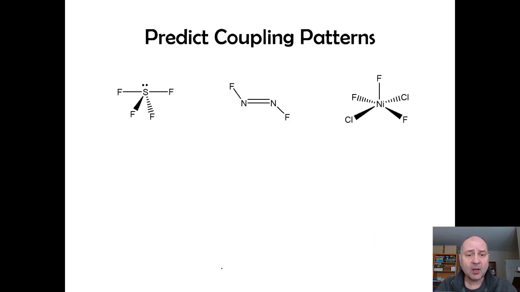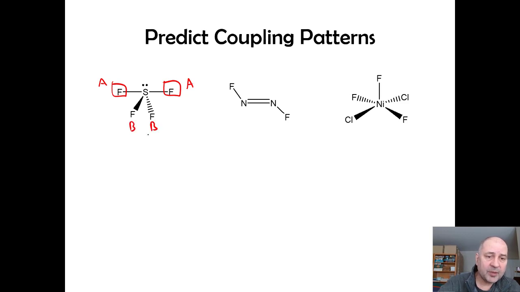All right, so let's come back to those 6 examples that I showed. We already established the number of signals, and next we're going to look at splitting. So once again, I think you should pause, see if you can figure it out yourself, and then when you come back, I'm going to go through this rather quickly. So we have 2 groups. Let's label this A and then B.